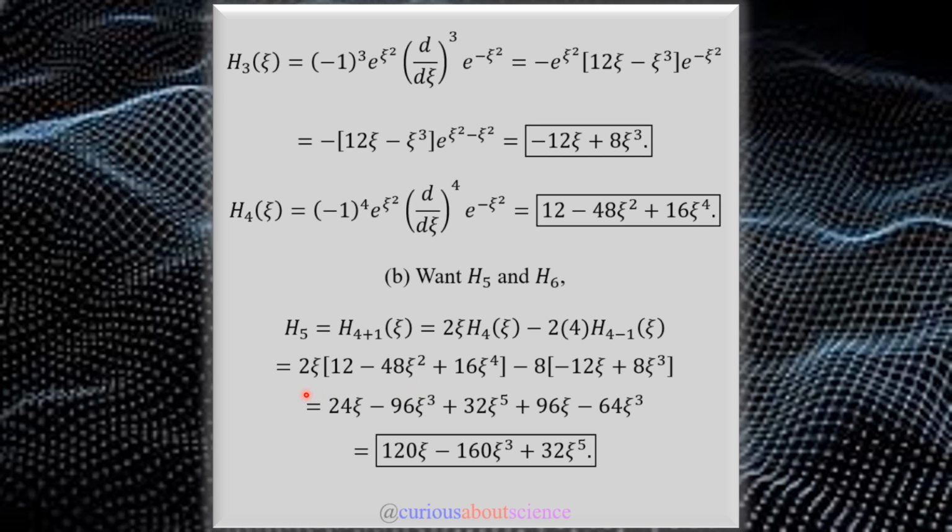Simplify down, we have to distribute the 2ξ, we do that here. We have to distribute the -8, we do that here, and then combine the like coefficients. Sure enough, we end up right where we need to. And these tools are very helpful and save us a lot of time, as you see. So great to keep in our toolbox.